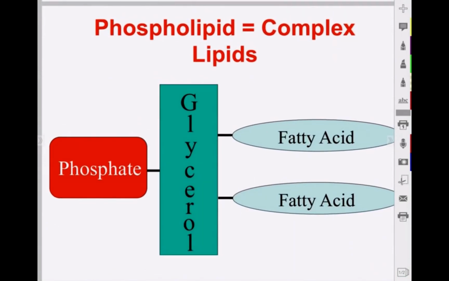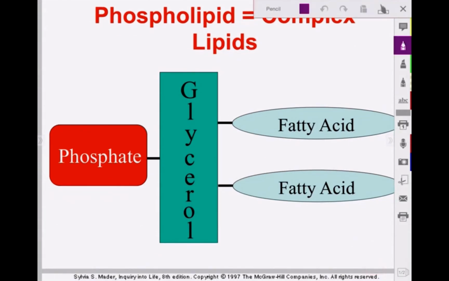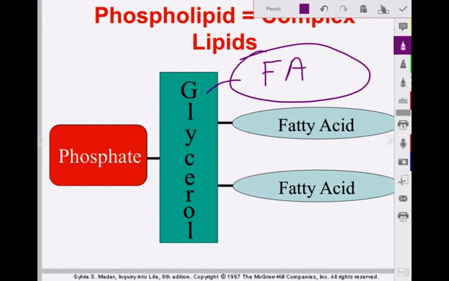Now, remember how I said fats were neutral? Oil floats on water, wants nothing to do with water. Well, Mother Nature always finds a way. You see, our cell membrane itself is sort of a hybrid. You notice something's missing on this molecule. Now you'll say, hey, where did the third fatty acid molecule go? Where the heck is that? Why are there only two? And why is phosphate sticking out on the side?